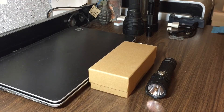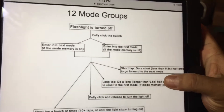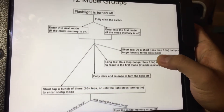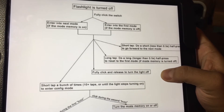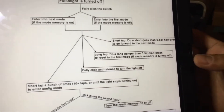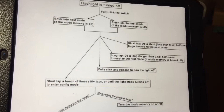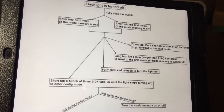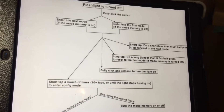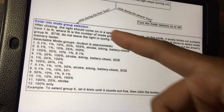Now that we've gone over modes, let's go through the mode sets. Let me show you straight off the Gearbest website for this flashlight. These are the instructions on how to go through the mode sets and how to set it for certain mode sets out of those 12, and this is also how to turn mode memory on or off. This is a little complicated map — kind of difficult to understand — so I'm gonna show you how to do it in a second. I would ignore this part, but these are the actual mode sets — there's one through 12.